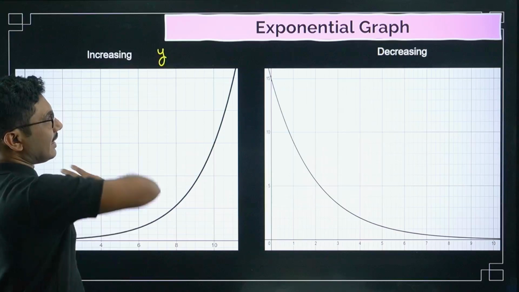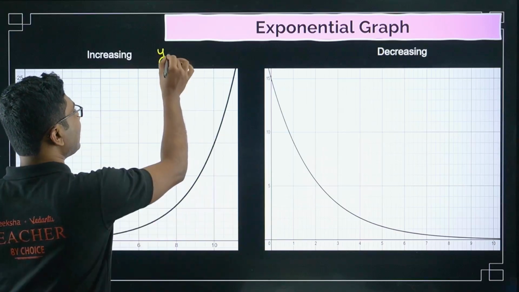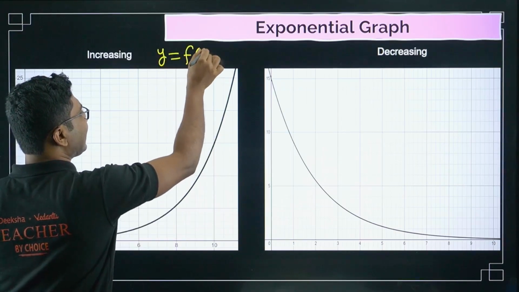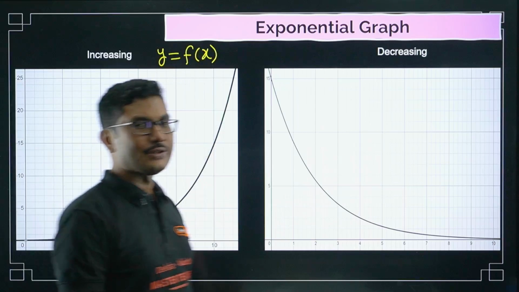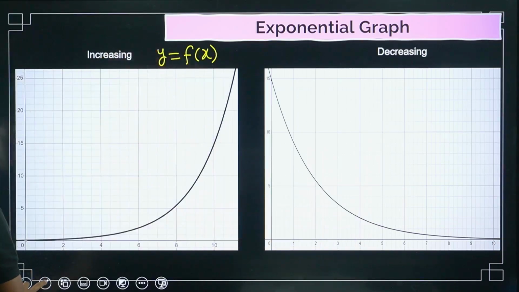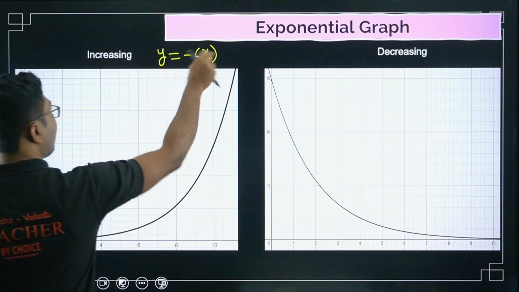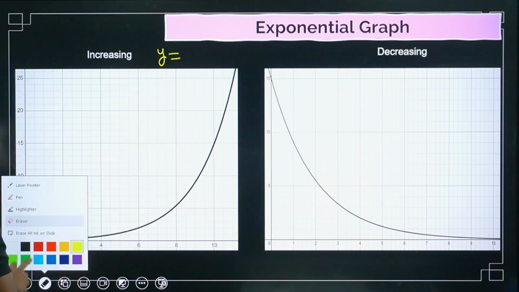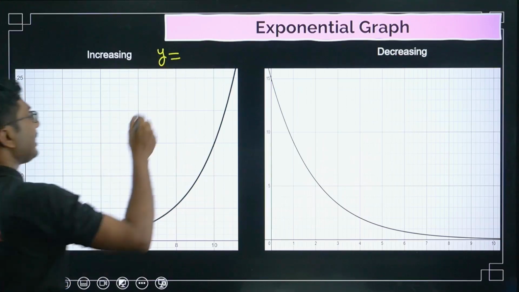So here, generally y is equal to a function of x is the graph. If you know this, you can plot the graph. It is a function you already learned, right? It is a continuous function. Now if this function is an exponential function, what is the meaning of that?